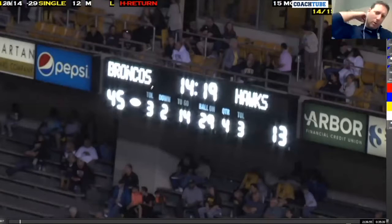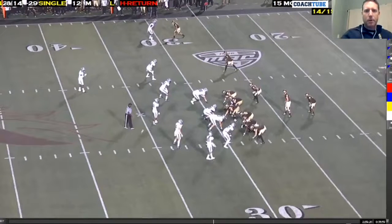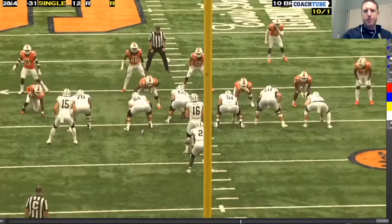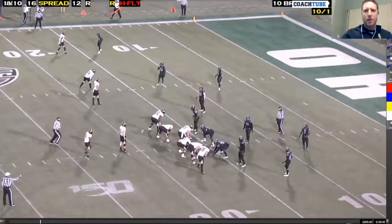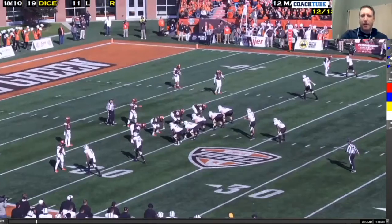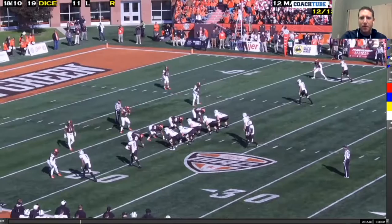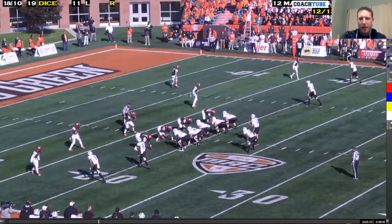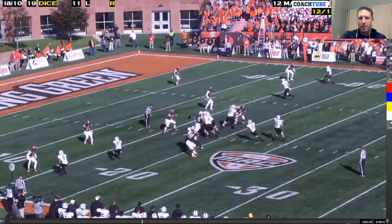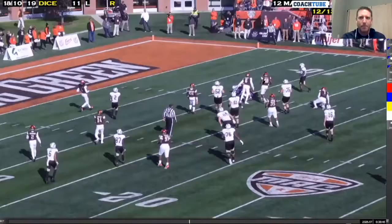We watched the bang posts from the field earlier, reading the boundary safety - examples from Syracuse and Ohio, including a touchdown. Here's another one at Syracuse against the blitz. If you have a good tight end, you can split them out. We have hitches everywhere, back away, and we knew that linebacker away from the back would trigger a little harder. He takes just enough of a step in and we can easily throw our tight end on the hitch - just finding ways to get him the ball.